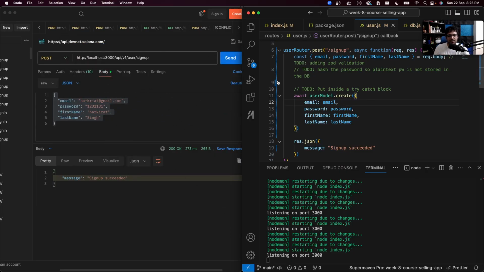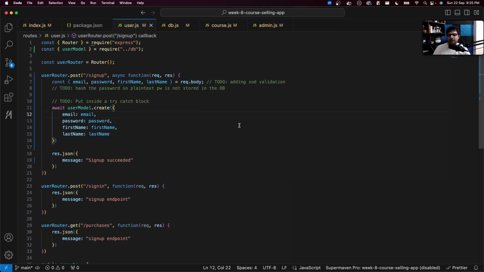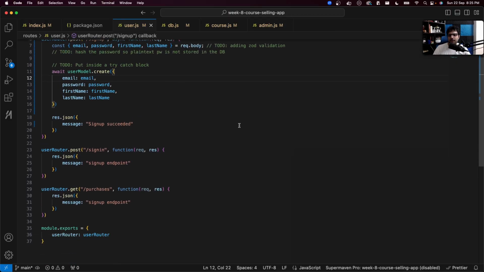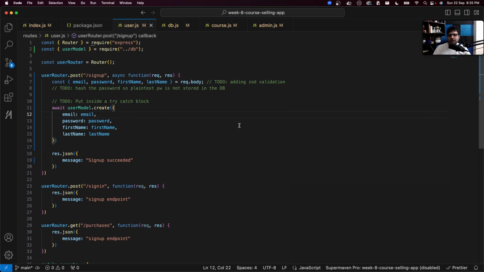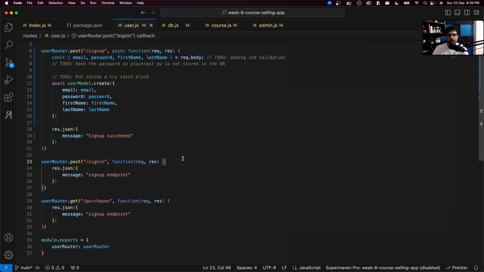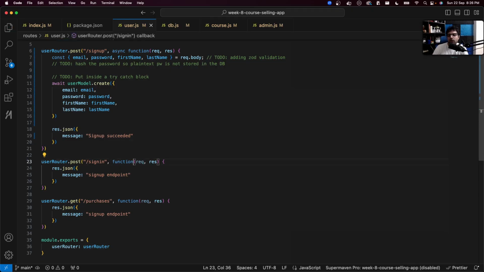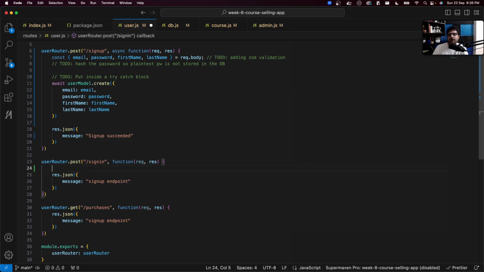Now what is left? Finishing everything else. Let's finish just the sign up and the sign in endpoint first for both users and admins. Users is done. Sign up endpoint for user is done. What would the sign in endpoint be? Before that, what do I need to introduce? No, that is fine. The sign in endpoint would get just an email and a password from the user.